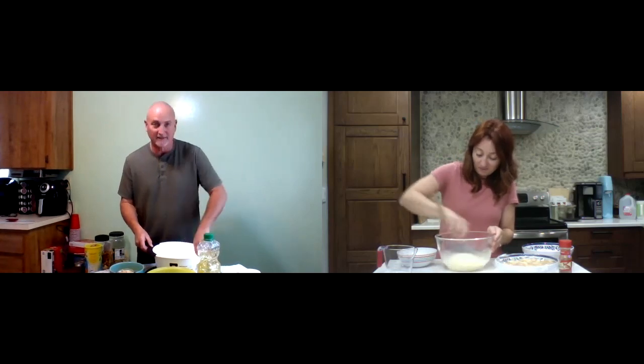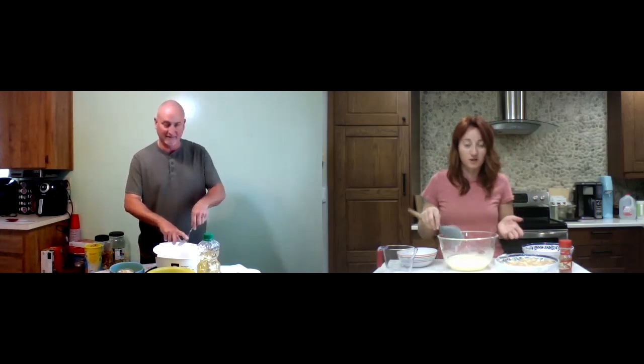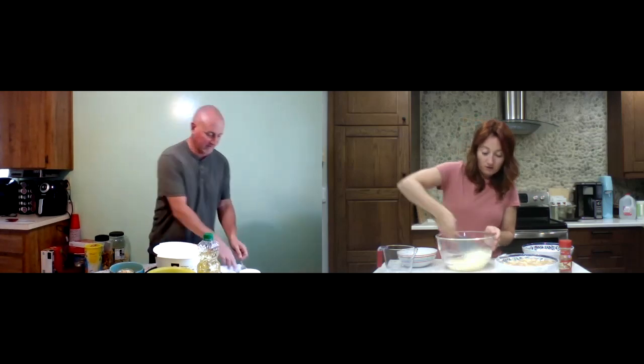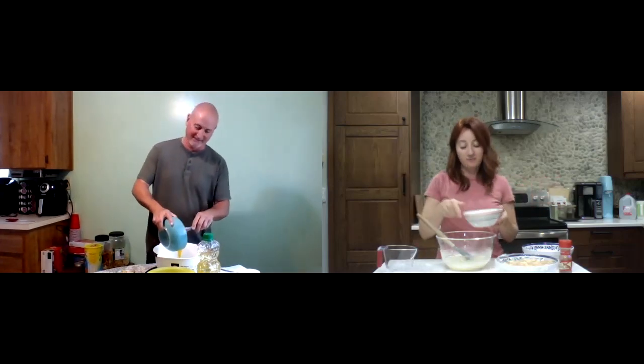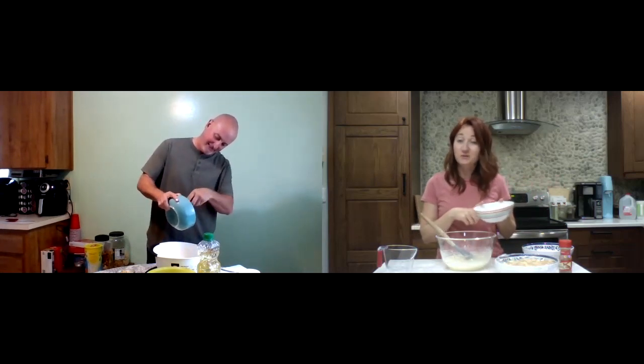All right. Looking good. And you just want to basically combine it, right? You just want to break up all the chunks and make sure it's all saturated. Yes. All right. I think I'm good. Next. Now, three eggs. Three eggs. In with the oil and the sugar. Got it. Which we have already beaten. You want to beat these eggs till they're fluffy.